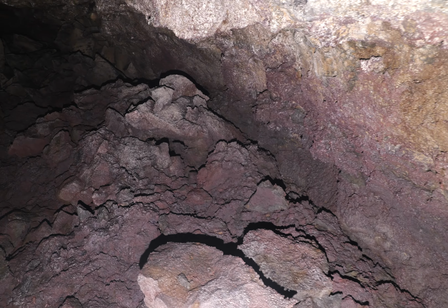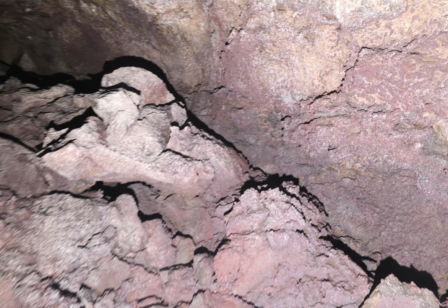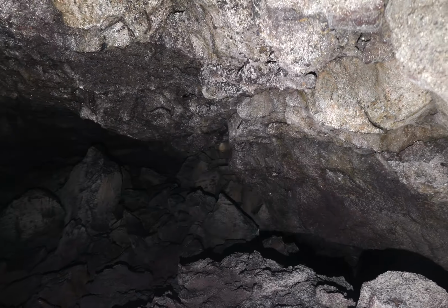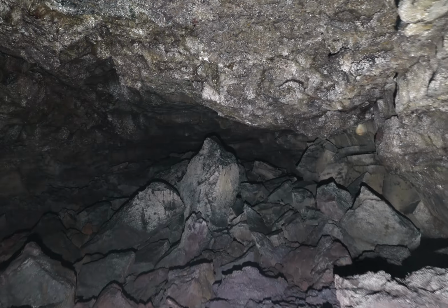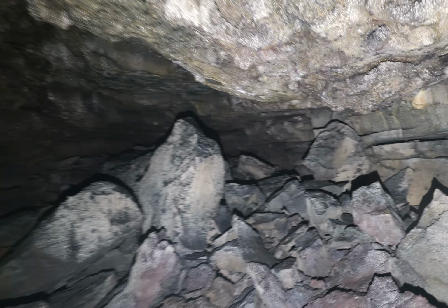I knew there were some clusters, but I didn't realize they were everywhere. I think last time I didn't have this kind of light. I had an ordinary flashlight, so it was more of a tunnel vision view. I got this light, it's rigged. It lights up the cave like a full 180 degrees, so pretty much everything in front of me is lit up pretty evenly, except for some shadows.